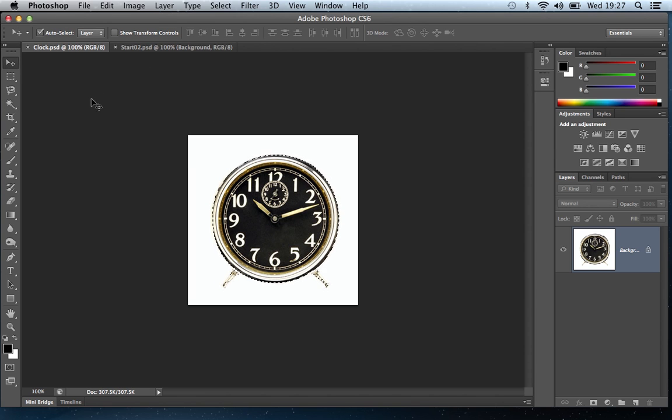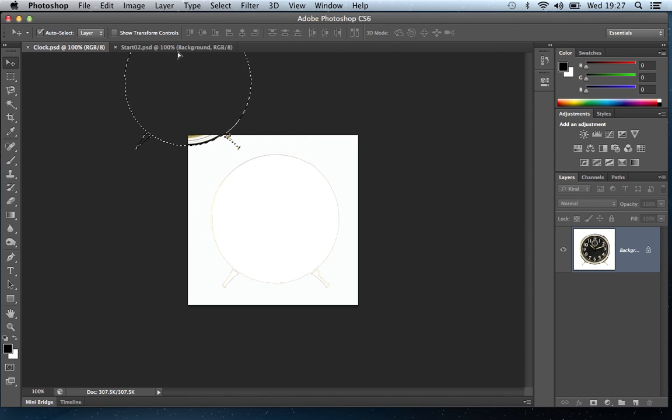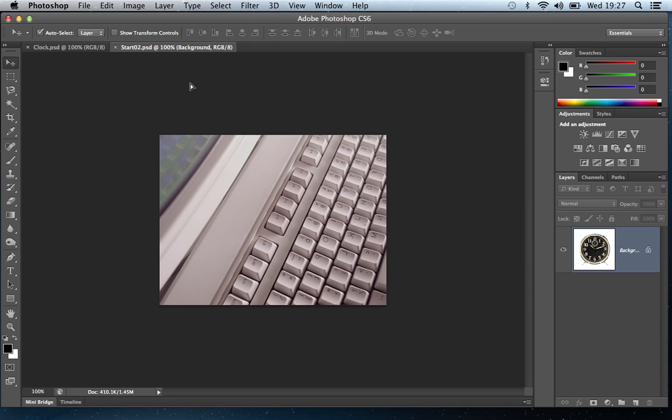Now you'll see I've gone straight to the move tool. We need the move tool in order to move that over, and you'll see when I put my cursor over the clock it comes up with a little pair of scissors. That's what we want. And we just click. And the easiest way to move this across is click, I've got my mouse button held down, move it up to this tab, wait for it to swap over onto the other image, and move my mouse back down here. So before I let go of the mouse button though, if I drop it in the corner, it'll drop in the corner or here, wherever you have your cursor it will drop.